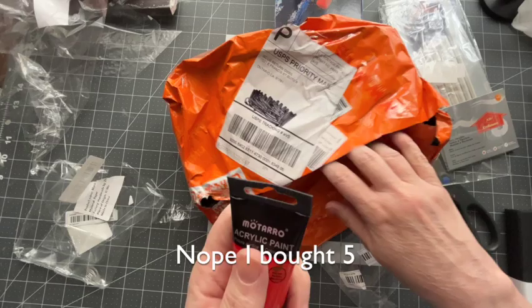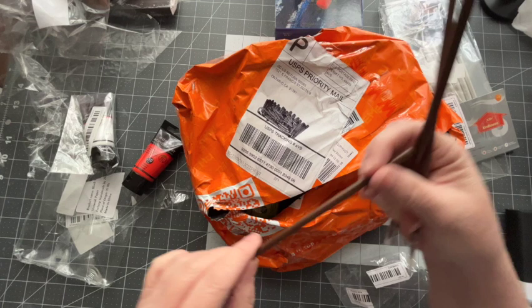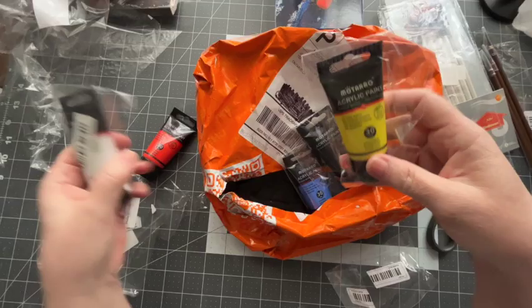These were some like calligraphy brushes. These are smaller than I anticipated. In roundness, but that's okay because there's no markings on them. It just says three large, medium, and small. Oh, I did get five. These are the five I got. There's blue, black, a yellow, a white, and a red.